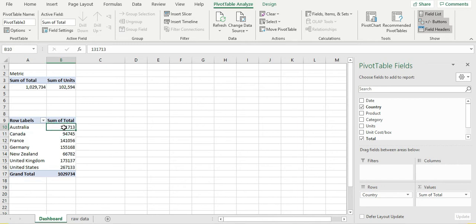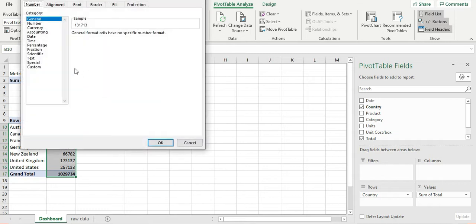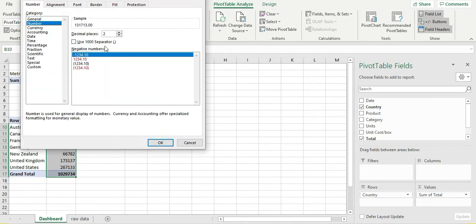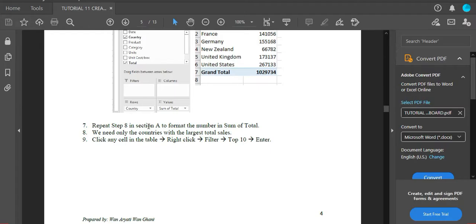So we select all of this, and then we right click and go to format cells and select number, and then make sure to make this 0 decimal places and click on use 1000 separator and OK. So it will separate the numbers.